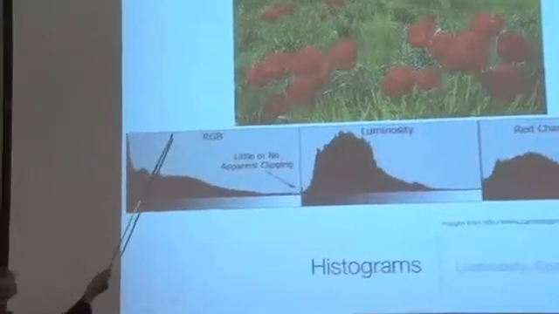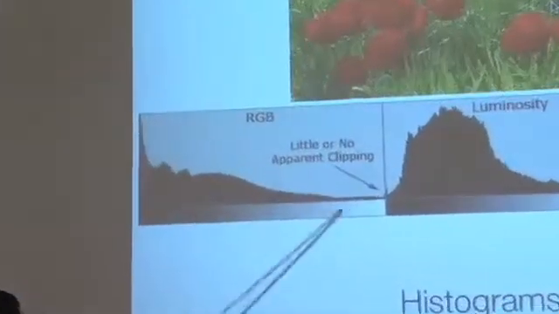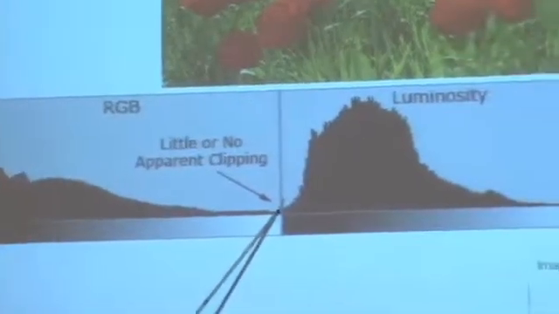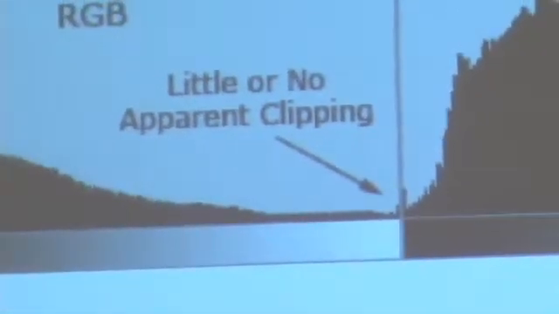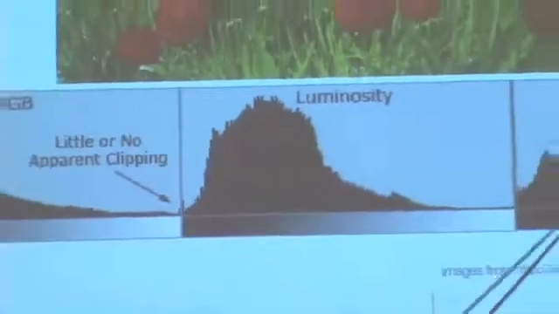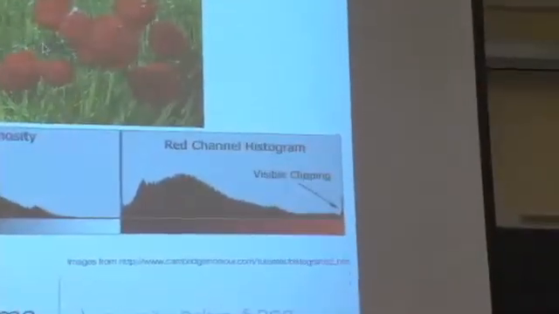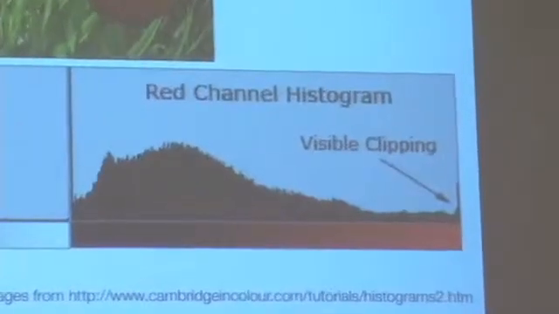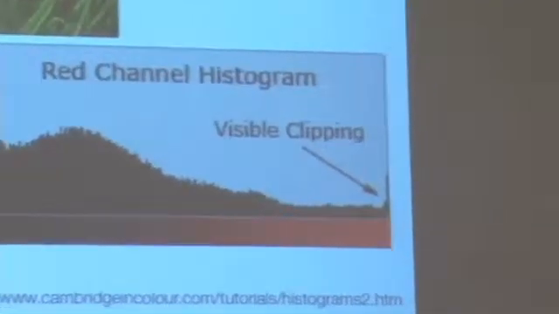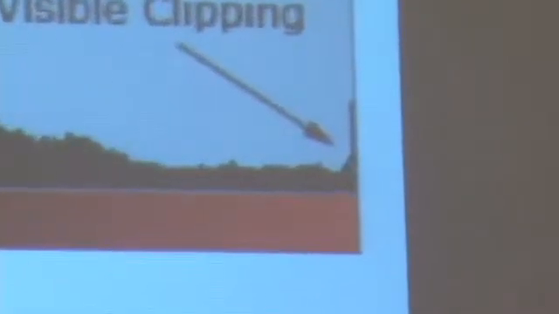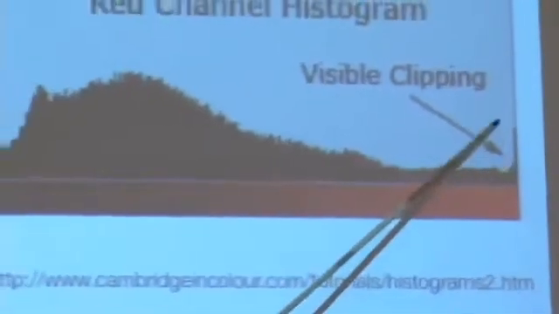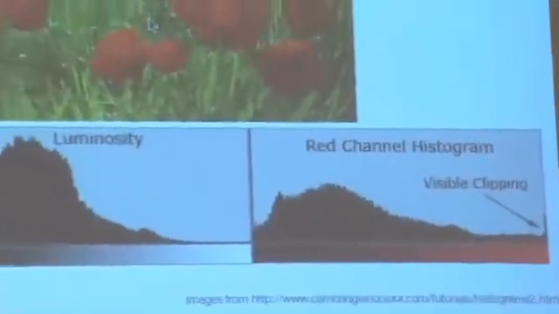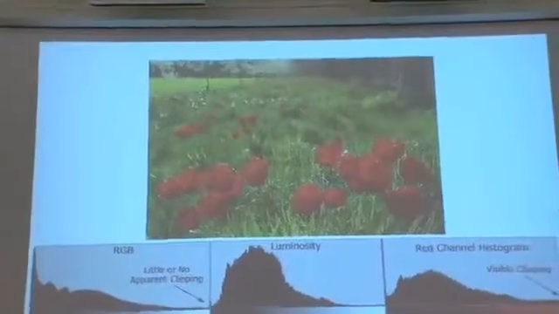So it's going to be something that's very easy to miss unless you look at these histograms. But if you take a look at the RGB one, it's difficult, but you can actually see a bit of a blip where you have overexposed a little bit of a particular color channel. And if you're lucky enough to have a camera that supports individual color channels, then you could see the red color channel individually, and you'll be able to see a very noticeable amount of clipping, as it's called. So there's too much information on this end, and that's indicating to you that it's just too bright for the dynamic range of this particular camera.